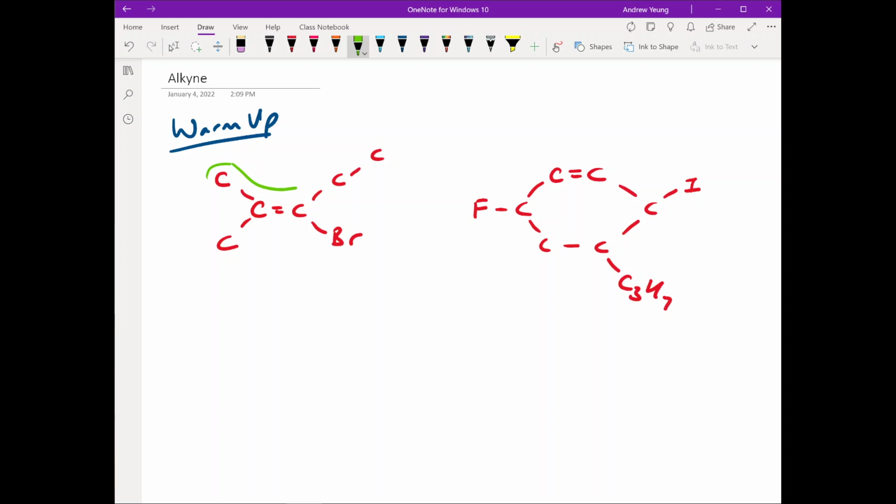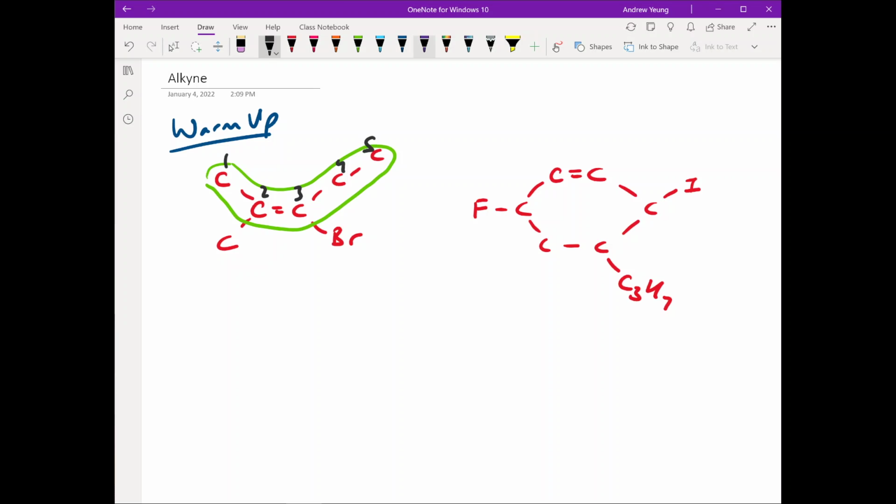Let's actually count it around here. You should be able to count for me these 5 carbons. Okay. So we're definitely going to be a 5. Because the double bond takes priority, I'm going to count it left to right. And that way my double bond stretches between 2 and 3. If I counted the opposite way here, it would be between 3 and 4. It would actually be a 3-pentene, right?